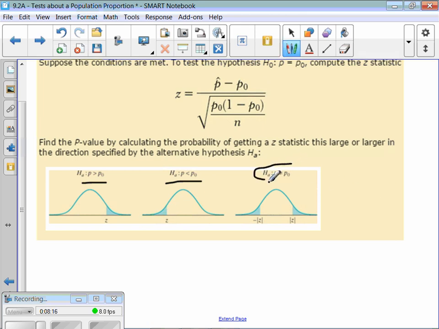And then you can also have your alternate hypothesis of just that it's different, that they're not equal. If that's the case, you have two tails, and you might want to remind yourself that if you have two tails, you will double your answer compared to if you had gotten one tail, all right? So you have a right or a left, and just make sure you multiply your p-value by 2, because you have to account for greater than and less than.